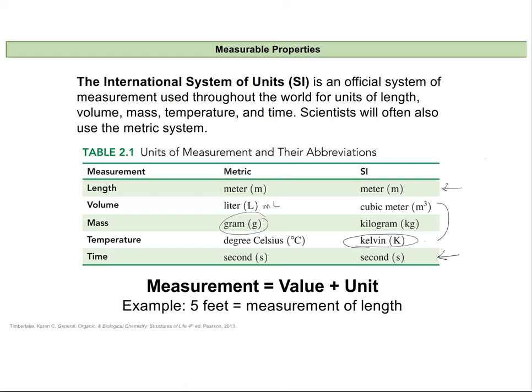I'd like to point out though, that a measurement is two things. It is a value, like a number like five, and it's also a unit, in this case, feet. We do not have a measurement unless we have both of these. Just stating the number five doesn't give me as a reader any information about what that number is associated with. So, the units of feet then tell me that I'm talking about a type of length.